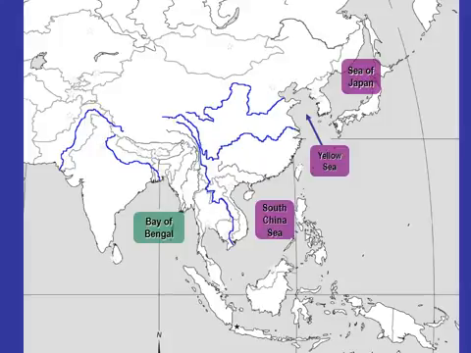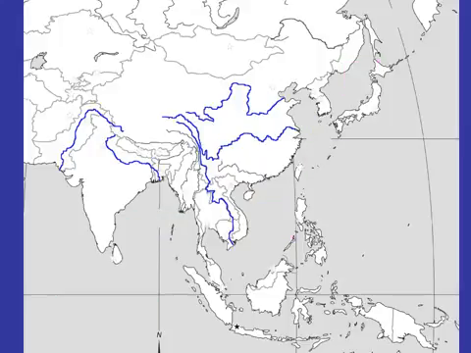Then if we go over off the coast of India here, we have the Bay of Bengal. Easiest way to remember that is if you happen to remember that Bengal tigers come from India, Bay of Bengal right there. And of course, down here we have the Indian Ocean. Indian Ocean, big ocean, just off of India. See, it's all connected. Now, I've only got a few land-based features that we have to know, so let's take a look at those now.